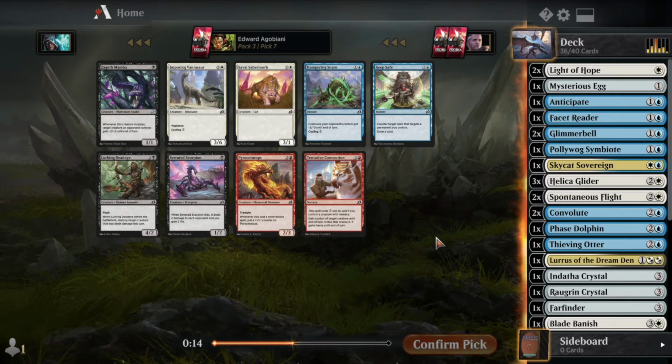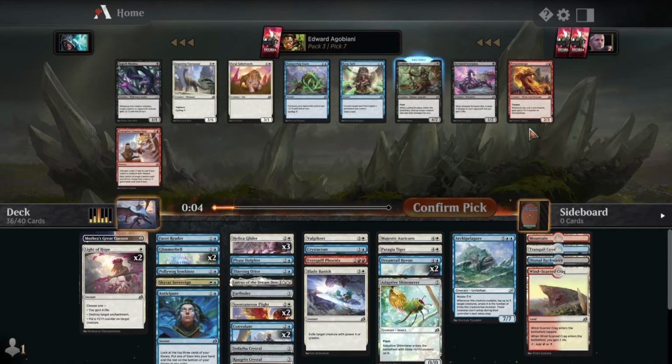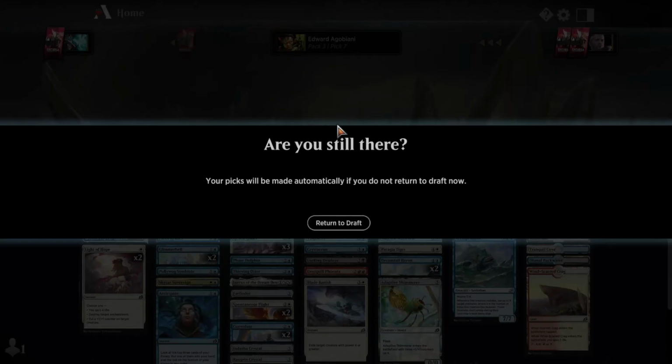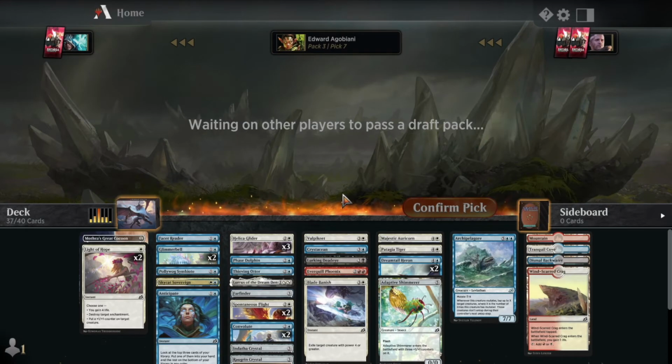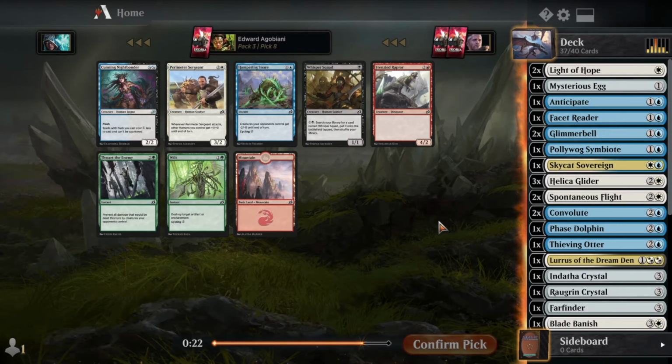Oh yeah, Ed, if you wouldn't mind, would you just click the top bar there and check our curve for me quickly? How many 2-drops do we have? There we go. Oh, we need to pick something. Savai Sabertooth. Oh, return to draft. I think we might have missed that one. It looks like your connection's actually bottomed out, Ed. I'm here. I'm here. Come back.